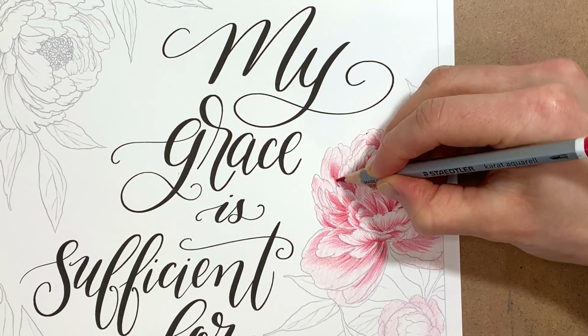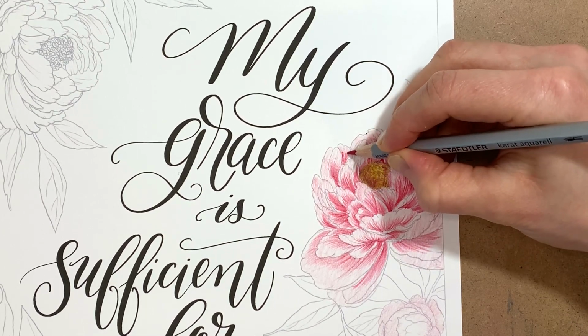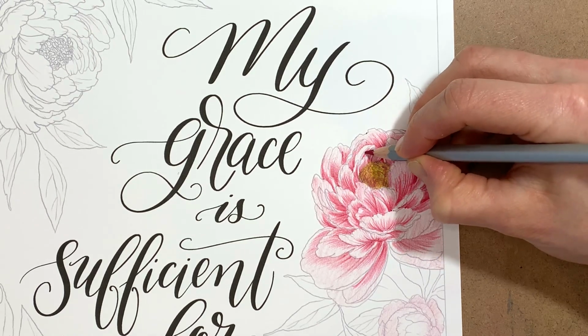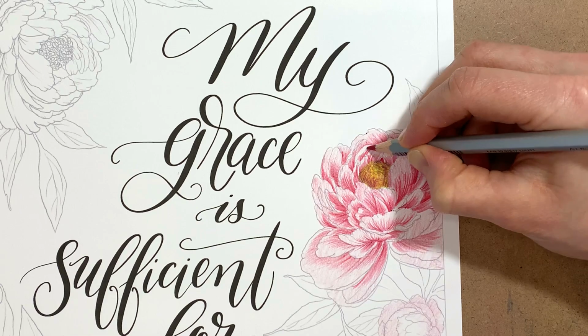Remember, even if you don't get every single petal looking the way that I've made mine, it's still going to be beautiful. All these tiny little petals in the middle are just going to work together to create the full beautiful bloom.